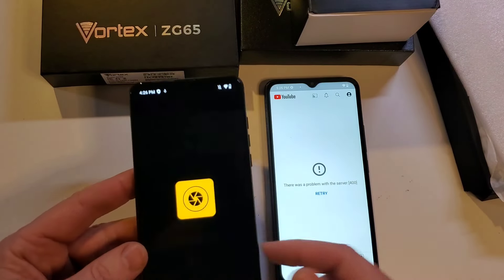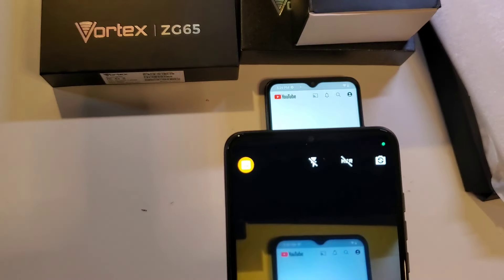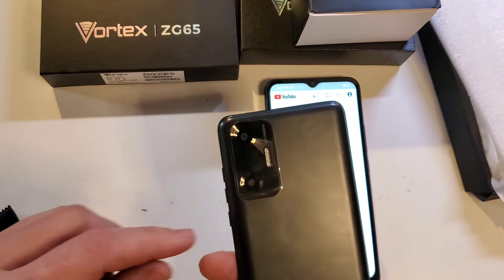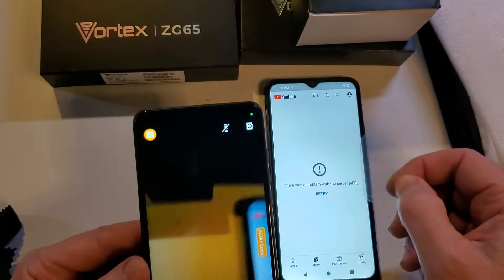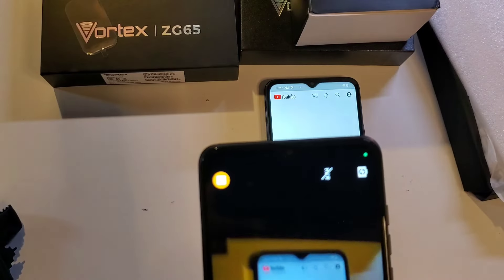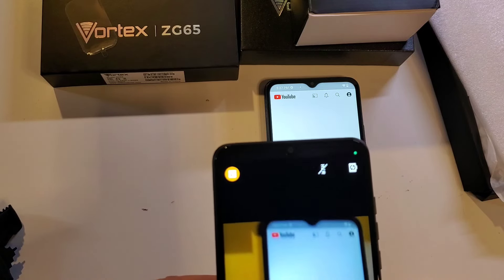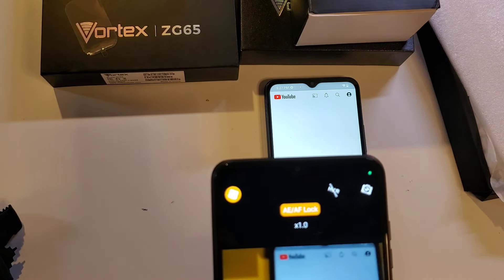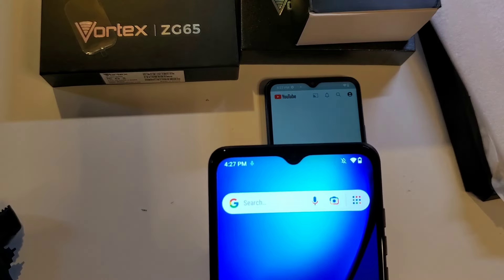Let's do a quick camera test. It takes a second to get going — let me wipe the lens. It's got the protective cover on the back still. Once that's off, it makes a picture the right way. These are not high-performance cameras — 5 megapixel front, 8 megapixel rear. It does have a zoom: up to 4x zoom, which is not bad at all for a budget phone — it'll get the job done.